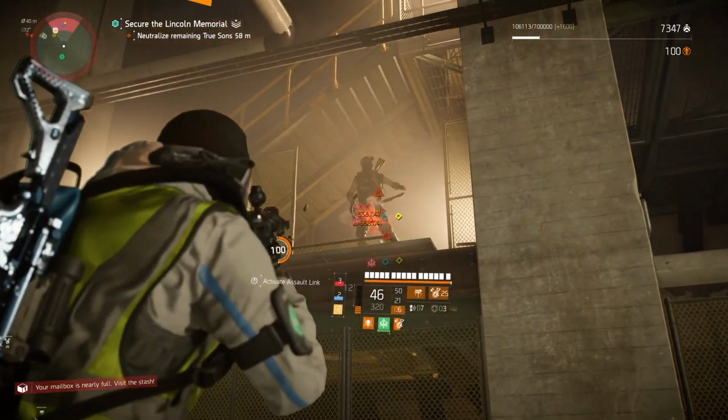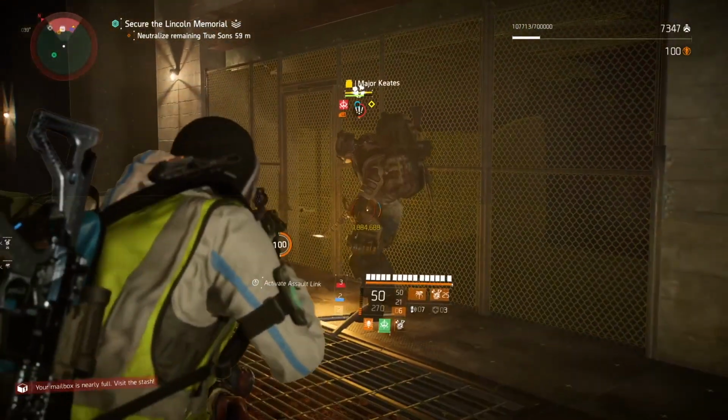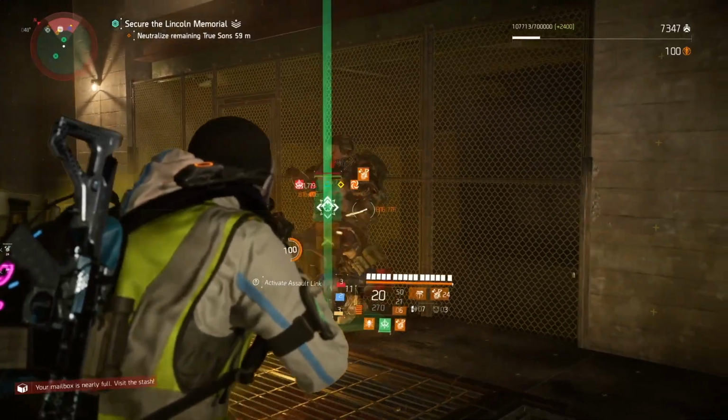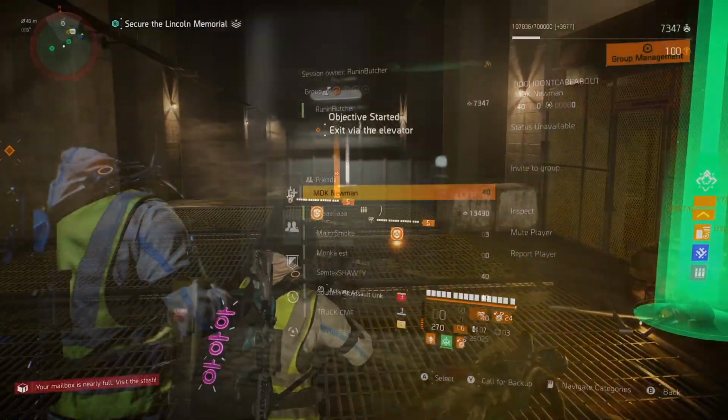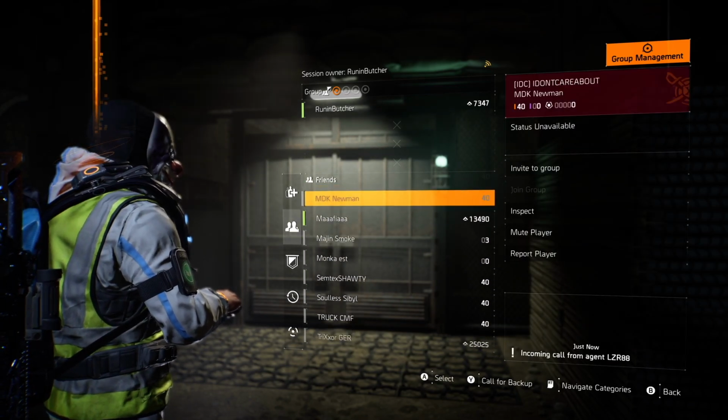We have ridiculous DPS output. We will be immune to bleed effect thanks to Booster Hive, and just look at this damage. Backfire will provide us again with ridiculous damage.